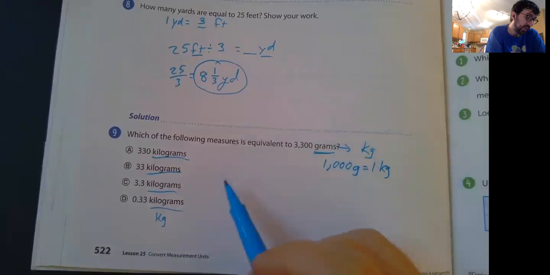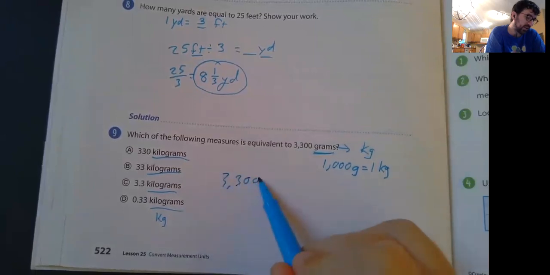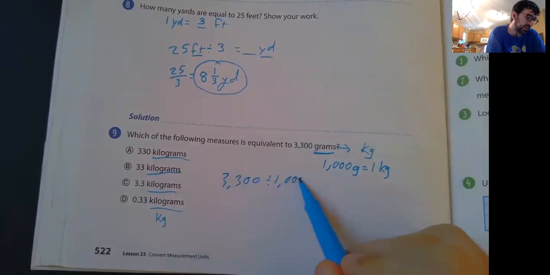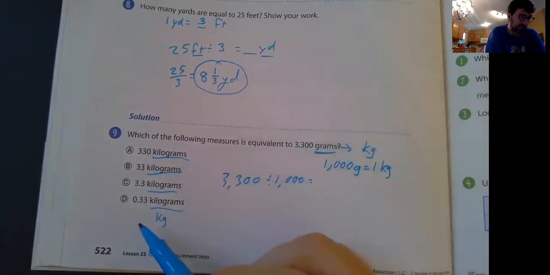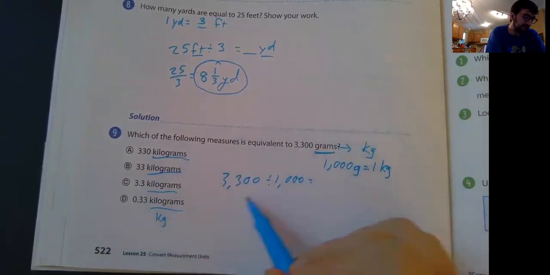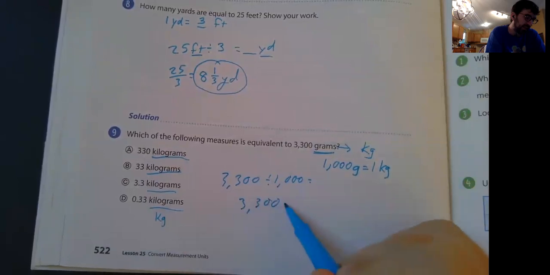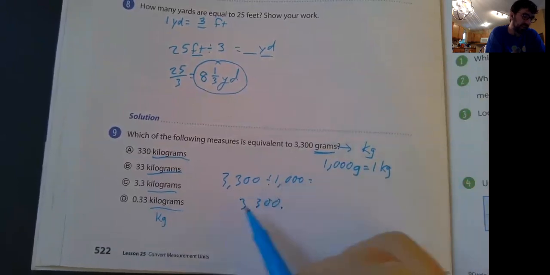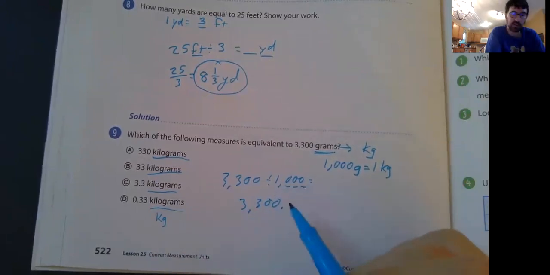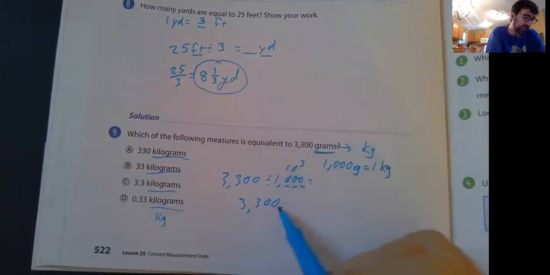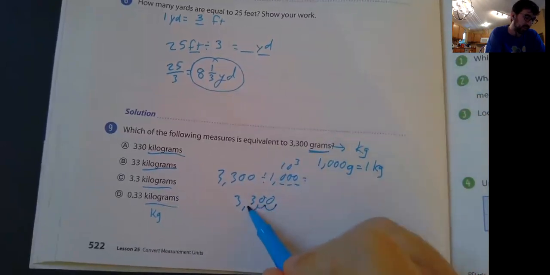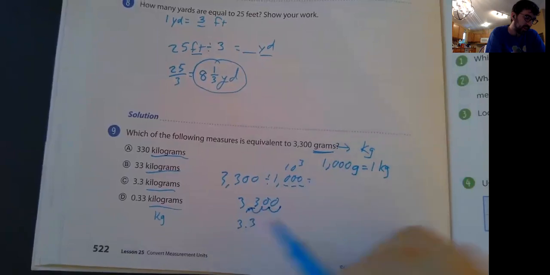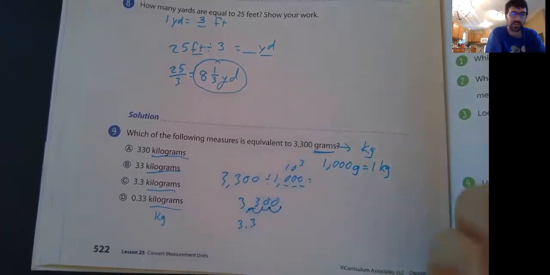Therefore, I'm going to take 3,300 and divide it by 1,000. Again, I'm going to leave this as a decimal like we talked about. As you can see, these are decimals over here. The decimal point in 3,300 is right there, so this is going to shift over and get smaller because we're dividing by 3 place values, powers of 10, 10 to the third. If I just move the decimal point, I move it 1, 2, 3 places, to 3.3. Or I would shift the other direction. It gets me to the same place.